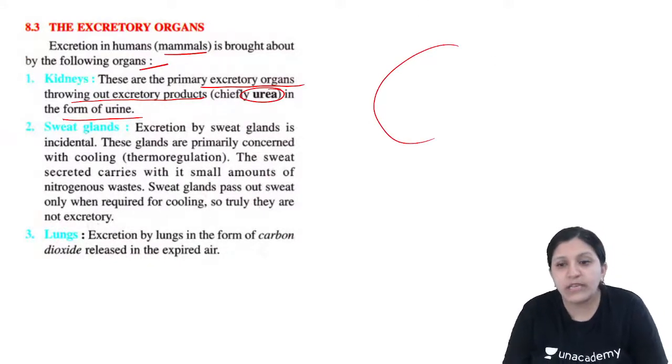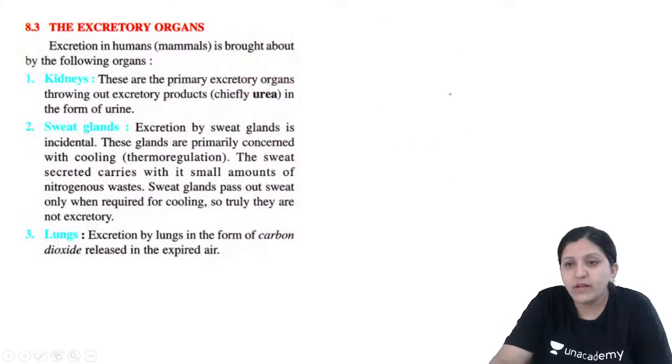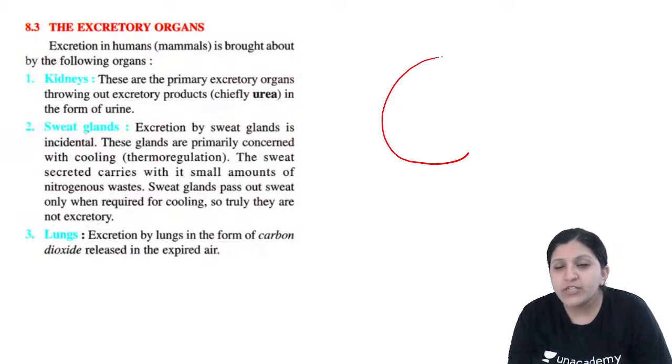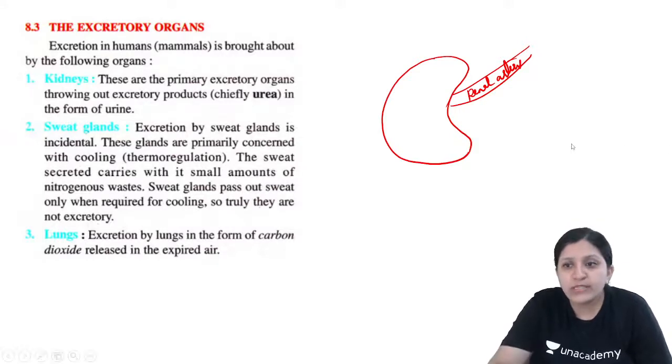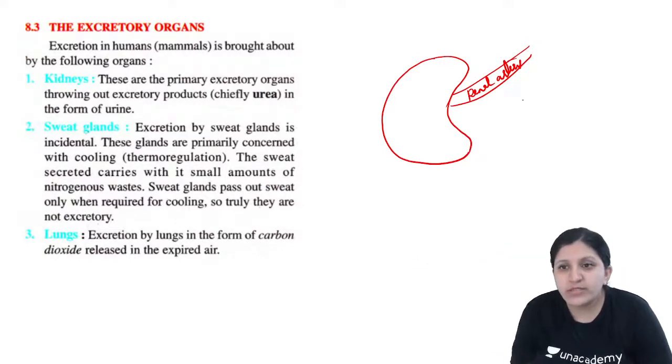So you know there is a kidney, right? I'll just erase this part, just a second. Now this particular kidney is shaped like this, and there is a supply of renal artery. This one is actually the renal artery, and then there will be a renal vein as well. Let's take a blue coloration for this one. So this is the renal vein.